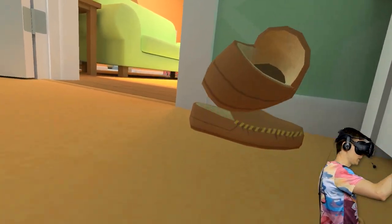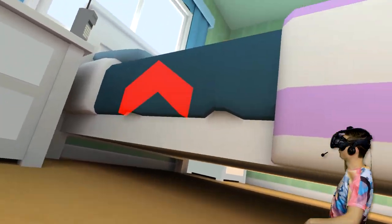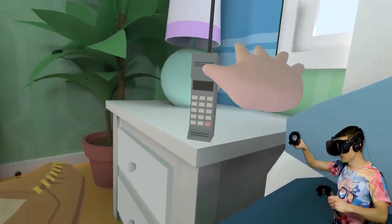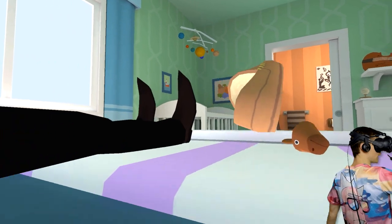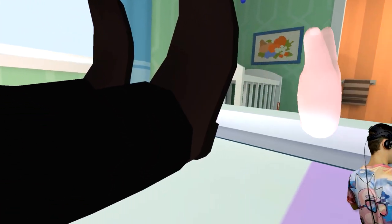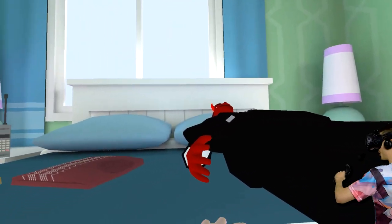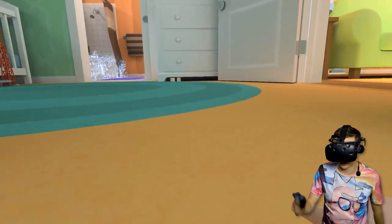Let's see. Maybe his shoes will remind him that the world is not evil. Yeah, there we go. There goes the first one. We're gonna turn around. There we go. Here you go, Dad. Put on your regular shoes again, okay? Whoa, look how pointy these are. Okay, we're gonna put this here. No, it doesn't work. How do we un-evil Dad? All right, we're gonna have to do a serious experiment, people.